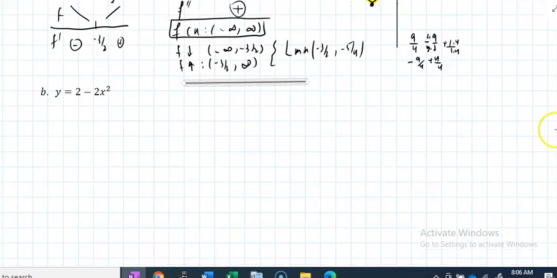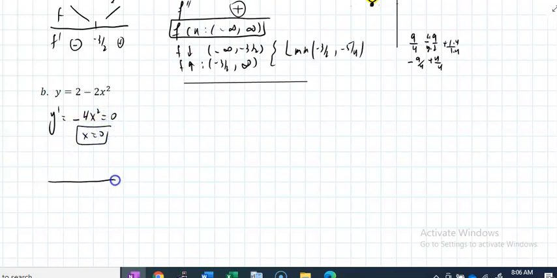So let's do the same on this problem. Again, if I take a derivative, that is negative 4x. And where does that equal 0? When x equals 0. So I do my testing for the first derivative test. I point to the left, notice, okay, that's 4x, not 4x squared. If you plug in a negative in there, that will be a positive. And if you plug in a positive in there, that will be a negative.